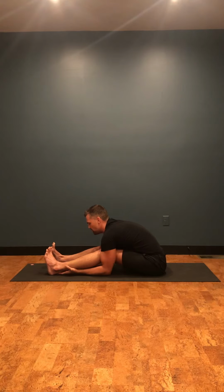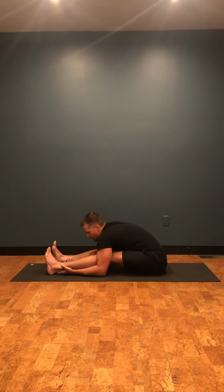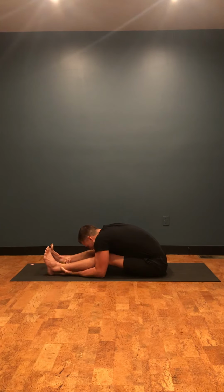And then take your arms underneath you from the sides, let them slip underneath. Fit your forearms right into your calves, right into your shins. So your forearms and your shins are kind of same. Let them fit. Press your elbows up into your calves. And think of driving the top of your thighs down. So right at the top of the femurs, that goes downwards. Wiggle your butt back if you have the space for it. Stay connected.